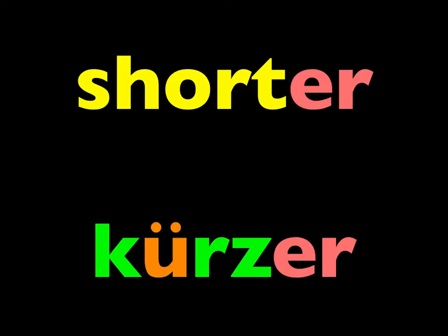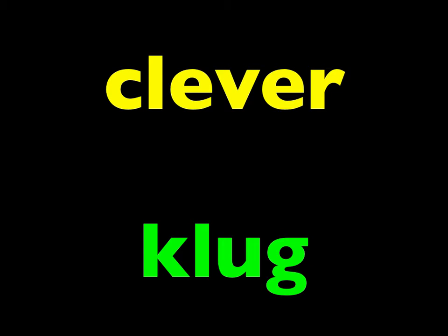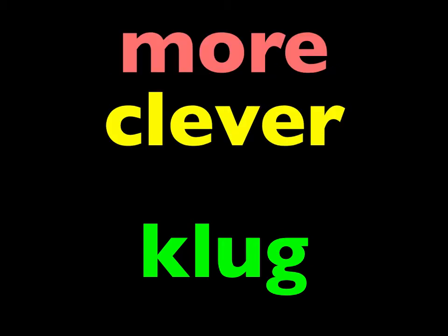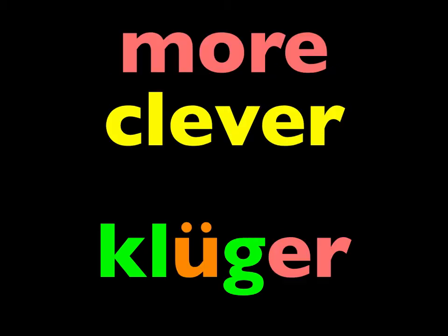kürzer. Before we go on, kurz, short, is not used for a person. If a person is short, German uses the word klein, for small. Kurz is used for, like, a movie is short, or a novel is short, or the pencil is short. Let's continue. Klug, klüger. Good. The next three adjectives, again, have only one syllable, and the letter o is the only vowel.